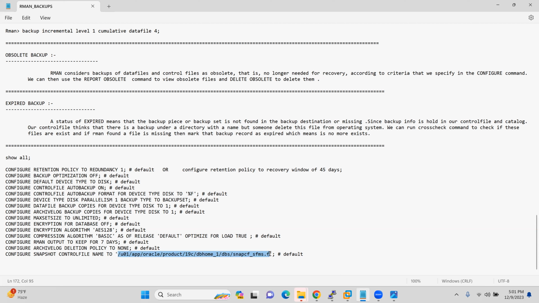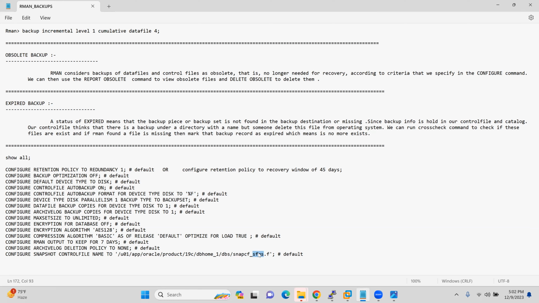Whenever you execute the backup command for the database, it will automatically take a control file auto backup and keep that backup at that location, and at the same time it will also take a snap of your control file. It will keep that snapshot at the default location, where we have our P file, SP file and password file.